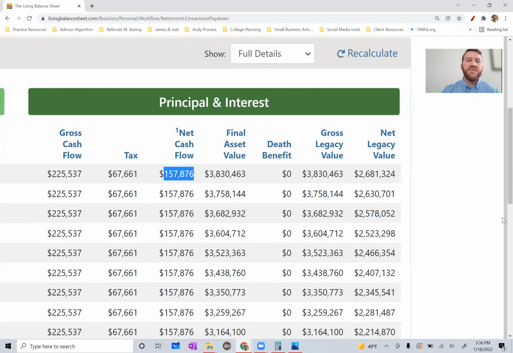And we're going to do the same thing year over year, right? $157,000. So right off the get-go, we're talking about $30,000, $40,000 more income than we were looking at in the total returns approach. However, there are still some downsides as well, right? One being that we're planning at being out of money after 30 years, right? So we will definitely be out of money in 30 years.